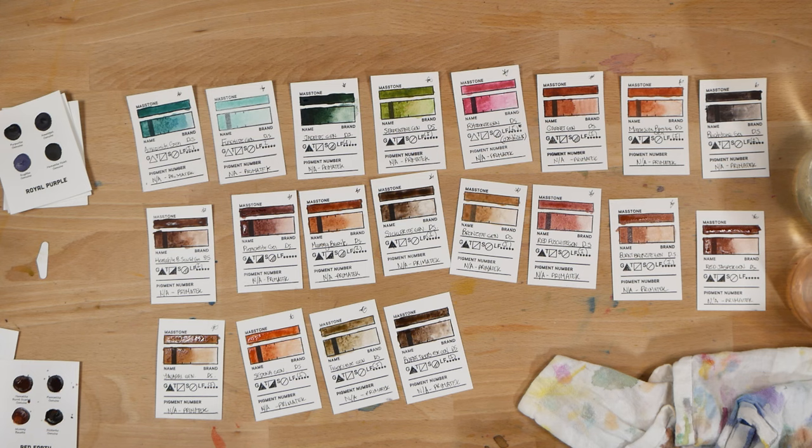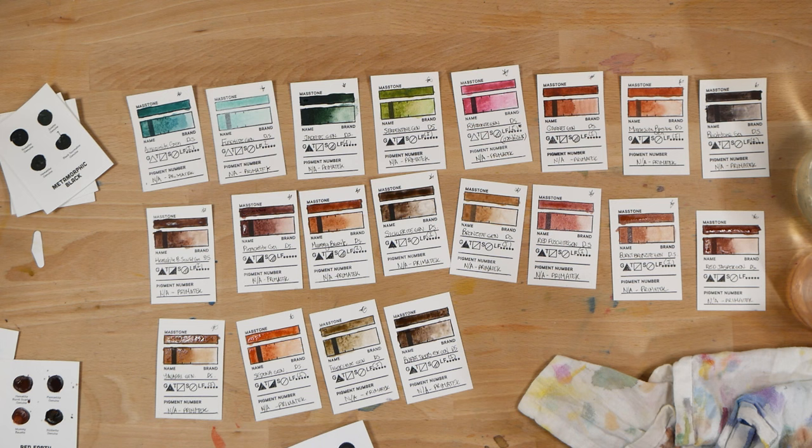Okay, now we're into the purples. This is royal purple. And now we will start with purpurite genuine, amethyst genuine, and sugalite genuine, and hematite violet genuine. Let's see how these go. Okay, so first the purpurite.